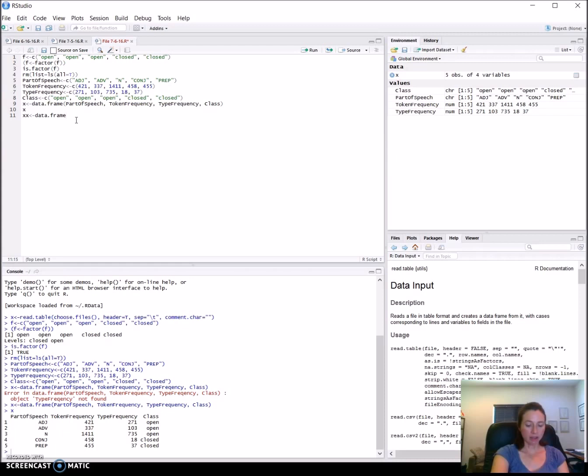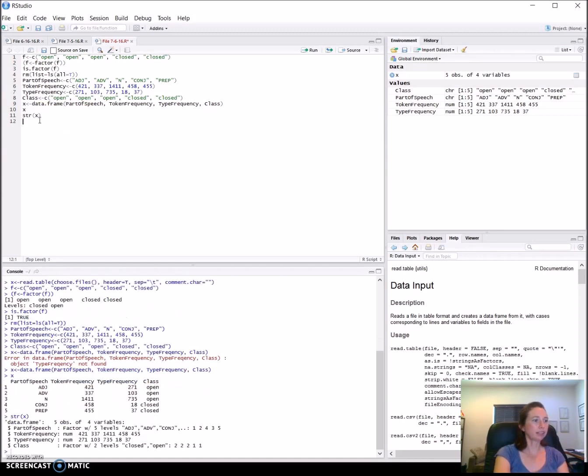One of the optional entries into data.frame is, let me look down to make sure I do this right, row.names, which is coming up next. We'll save that for just a second. We'll continue on with the next step that he's doing, which is looking at the structure of x.